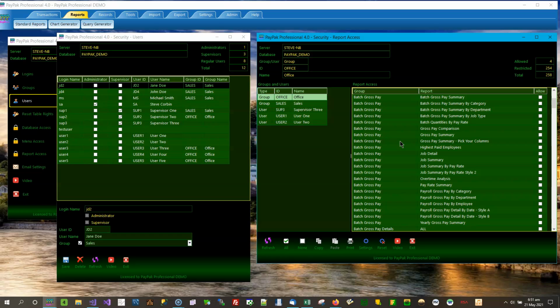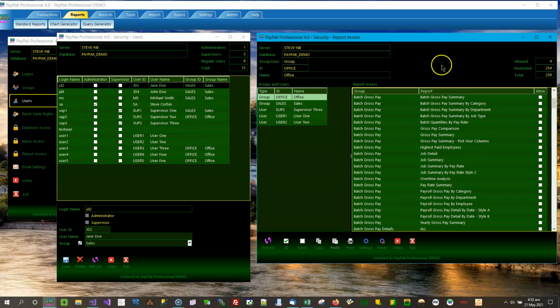Now, that situation with a single user can be compounded if you add new staff. You've got 15 staff and the business is expanding. You bring on 10 more and they need access to the software too, for whatever reason. Having the group avoids having to set up the various types of access, because remember, it's not only the report access which you see here.